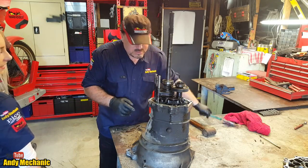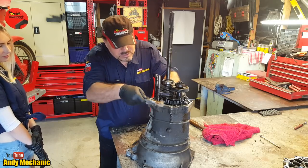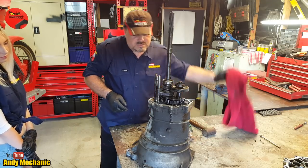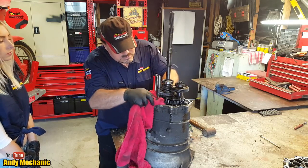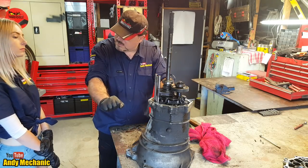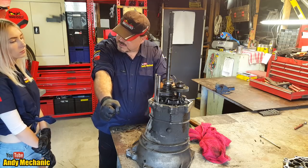I'm pleased you brought that up, actually, because those are our detent springs. Now, I don't want to take them out at the moment. Oh, that's a lot of dirt. It is. Yeah, gearboxes tend to get really dirty on the outside. So the detent springs, and it may also have an interlock system in there as well. What they do is, you know when you put the car into gear, it sort of goes click. And it's very difficult to have already moved the gear lever half the distance. It's either in neutral or it's all the way in, isn't it?